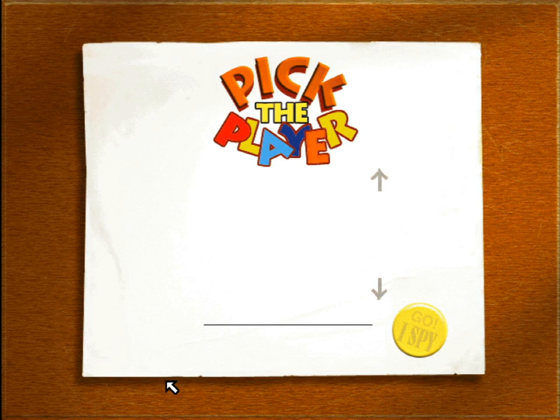Welcome, new players, to the game of I Spy. Please type in your name to give riddles a try. If we've met you before, just pick out your name, then click on the button to enter the game.